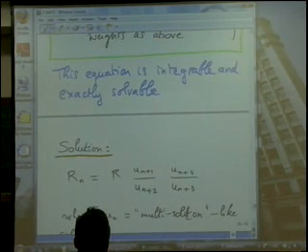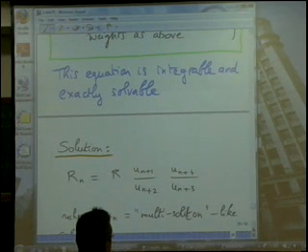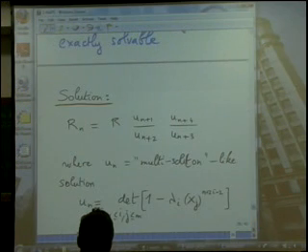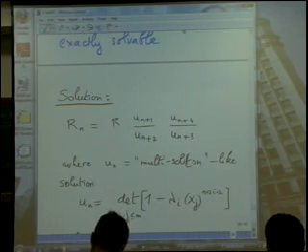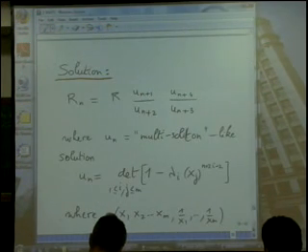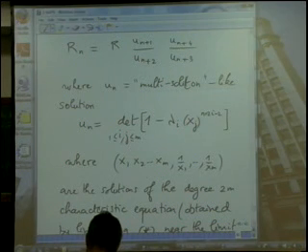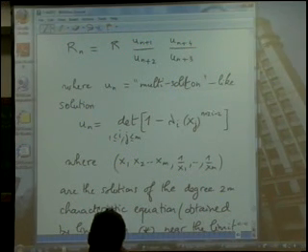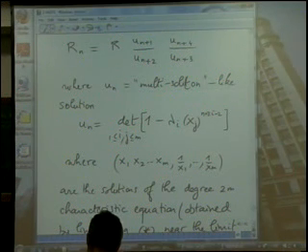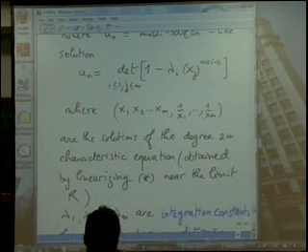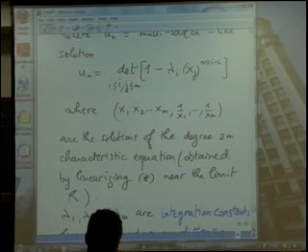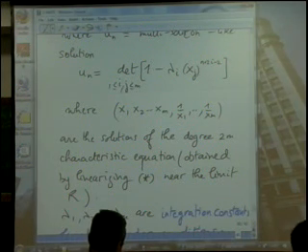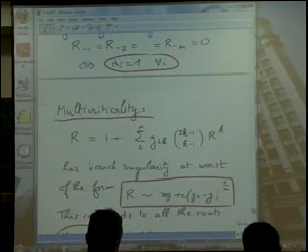Okay, now, same thing. This equation is integrable and exactly solvable. What's the solution? Same structure, cross ratio like this. It's the limit times the cross ratio of functions. These functions occur in the integrable literature under the name of multi-soliton solutions. So basically now these are determinants, so they're a little bit more complicated than just 1 minus lambda x to the n, but not much more. And you have a bunch of x's now, not just one, but a certain number of them, which are all the solutions of the degree 2m characteristic equation, which is the linearized version of the actual recursion relation around its limit. So it's really exactly the same story. And so you have integration constants which are fixed, etc., etc.